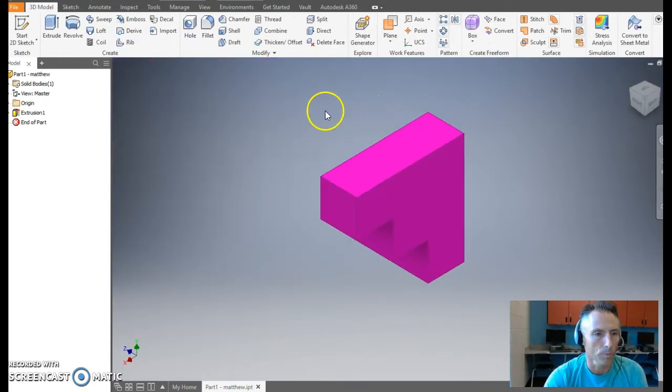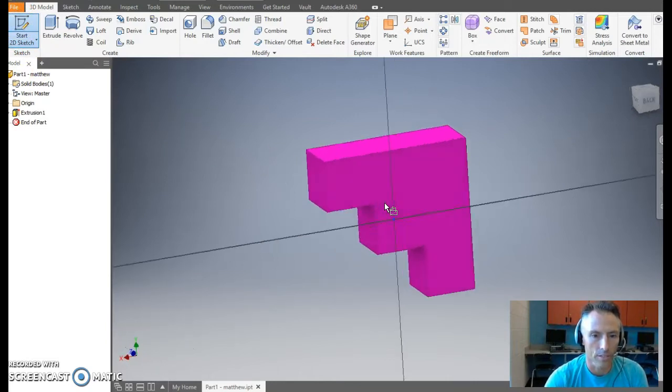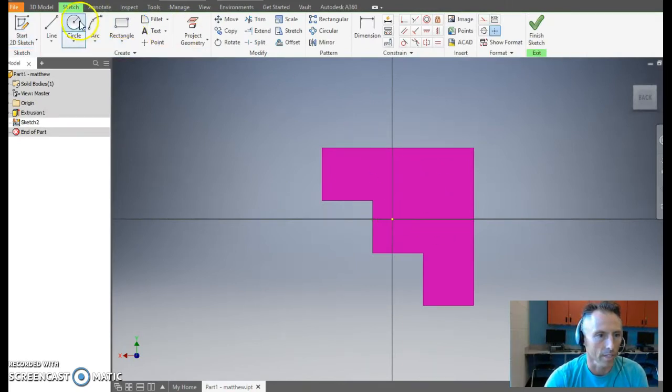What we're going to do is add a loop on here somewhere. So I'm going to take a sketch, and I can put a sketch on whatever face I want. I'm going to just go ahead and put it on this face just for kicks. So it puts the sketch there. We're going to need a circle, which is what I'm going to use as my shape, which is called a profile. And I'm going to go ahead and put it right here.